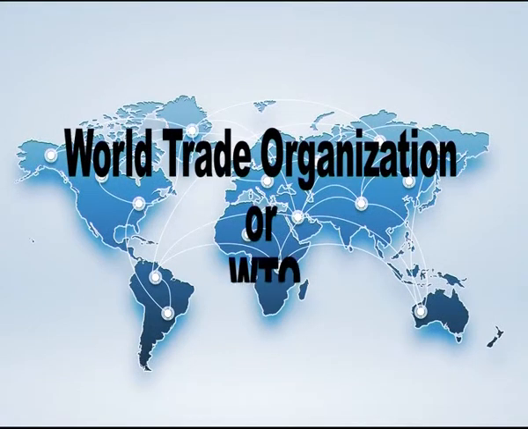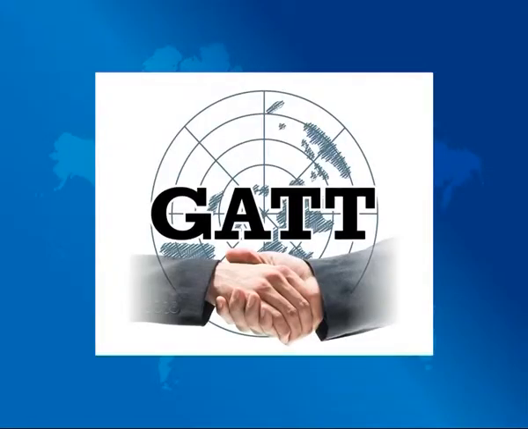Let's talk of another international economic institution, that is the World Trade Organization or the WTO. The world economies became globalized in trade and business in 1980s, and this was the time when GATT could not address many of the new global trading challenges. This resulted in the biggest trade negotiating event in the year 1986. The Uruguay round of GATT took place between 1986 and 1993, and it gave birth to World Trade Organization.